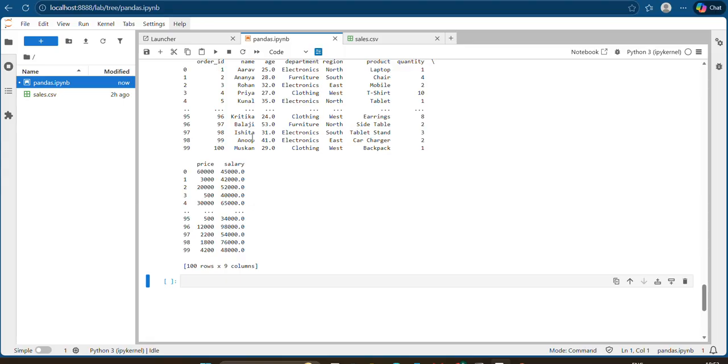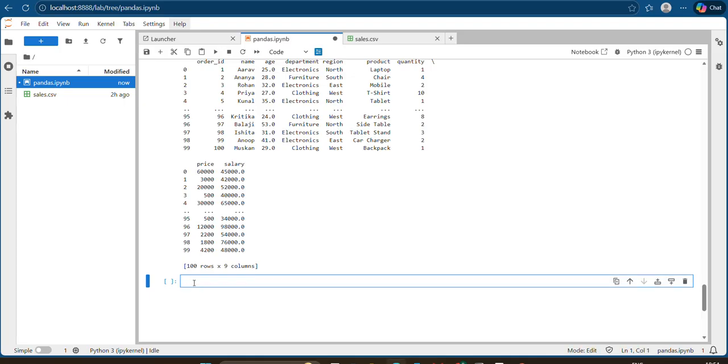So when we have to fill with the average age, we'll take the average of all these 100 people's ages, add them and divide by 100. That value we will give to Isha. The average age value will be given to Isha, and the average salary will be given to Ajay's salary. So that's what we'll perform here.